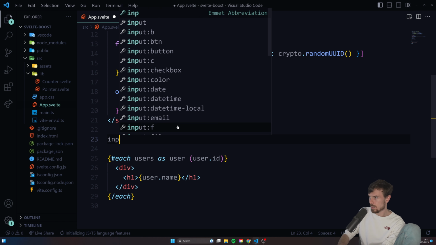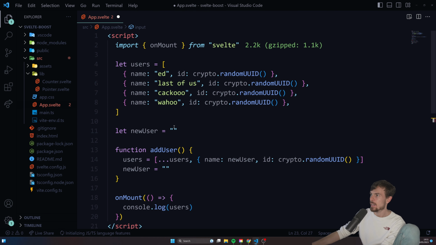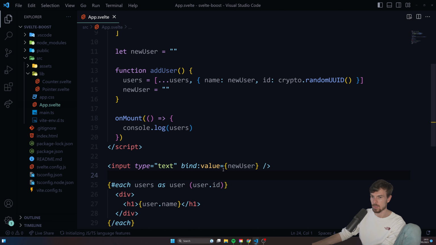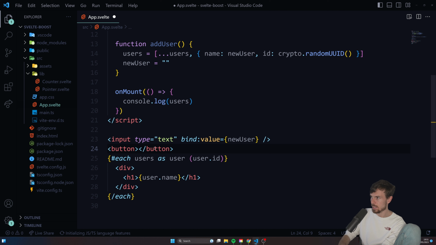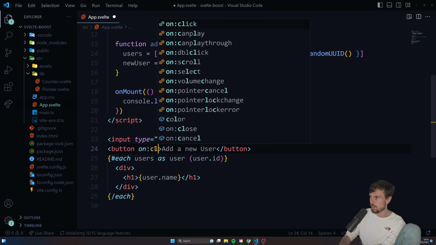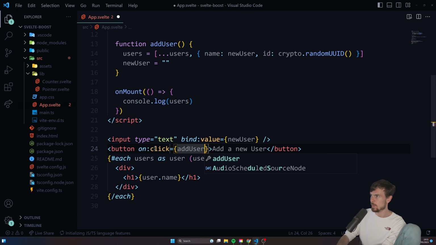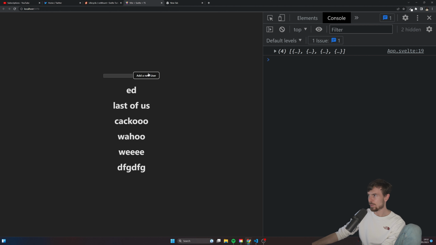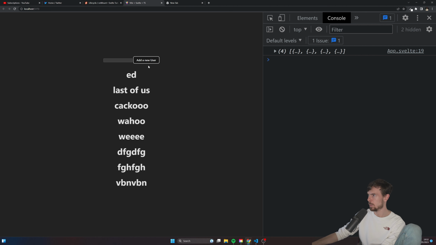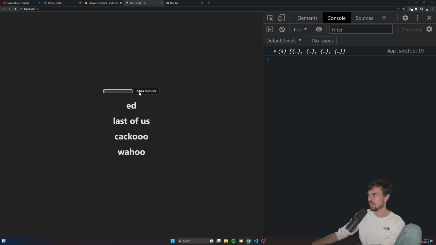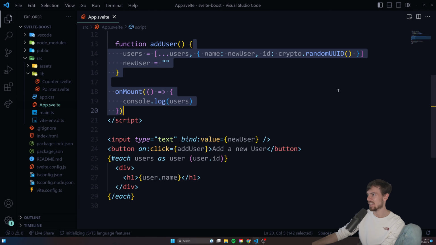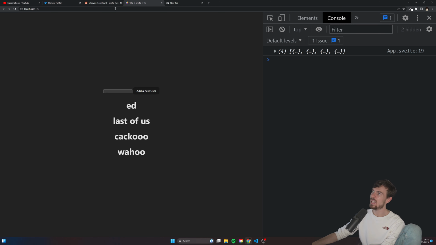Okay, nice. So we can just do this on an input somewhere. Input type text, that's fine. It's going to be the value here of newUser, and then we can just bind it to it like that. Is that correct? Hope so. And then we'll add a button, and we'll say add a new user. And this is going to have an on click, and then we'll just add the user. Quite simple, really simple. Let's see if that works. So as you can see, that doesn't run again now. It only runs when our component initially gets rendered. Of course, this is going to jump back to 4 when we refresh, because we lose that state as it's not persisting anywhere. But it works, so that's cool.